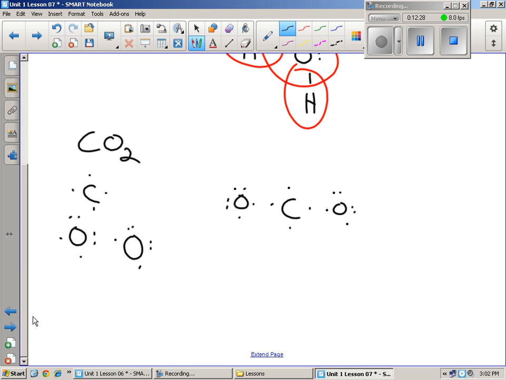So, once again, you look at this and you say, the first thing I have to do is, if I'm going to make CO2, if I'm going to make that a molecule or a compound, I have to hook them together. Because if I don't hook them together, currently what do I have? Do I have CO2 right now? No, I got carbon and I got some oxygen atoms, yes? I haven't actually made a molecule or a compound out of this until I do this. Now, I've actually connected those together some way. Now I have a compound.